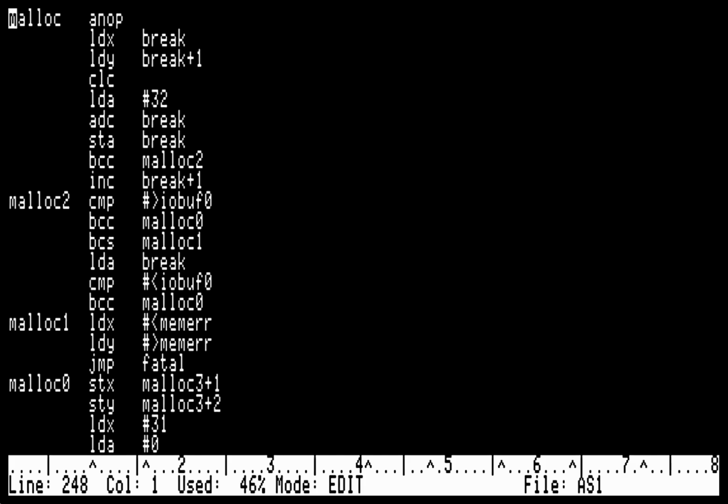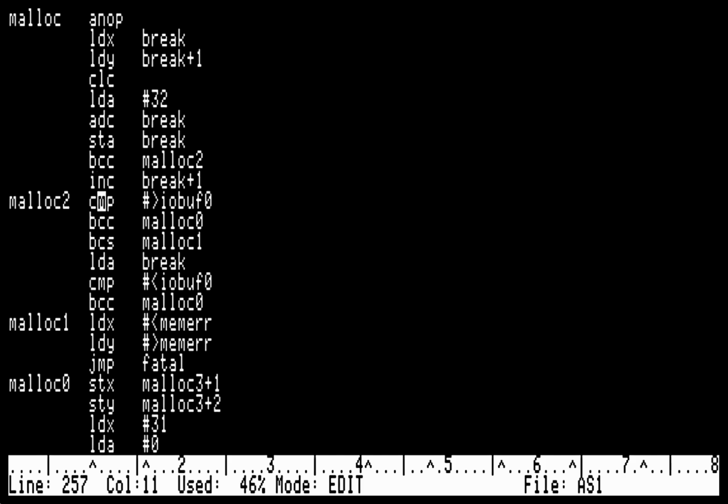First off, we get the break, which is the location of our new thing. We then add 32 to the break. And then previously I had done a full 16-bit add, so the high byte of the new break was in A, but then I changed it to just increment the high byte if the carry is set.